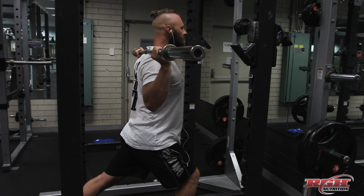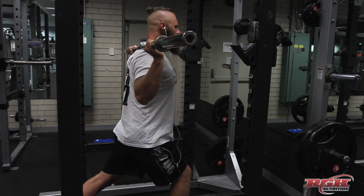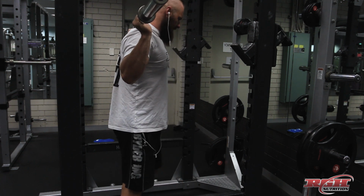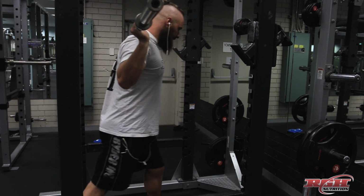Really starting to burn now through the quads, through the hamstrings and the glutes. There we go, we're getting a bit of a shake happening now. Oh, and that's just murdering my everything. Hip flexors, glutes, quads, hamstrings.